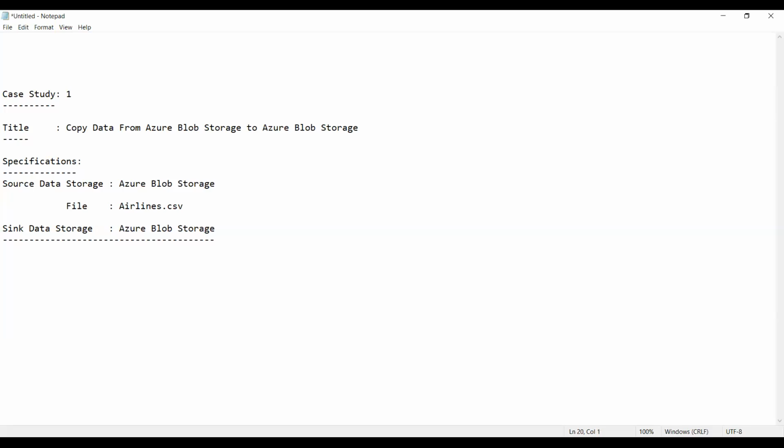Let us move to the first step, step one. First of all, create a resource group. What do you mean by resource group, guys? Resource group is a main folder which holds the entire process. If you delete this resource group, everything will go off.